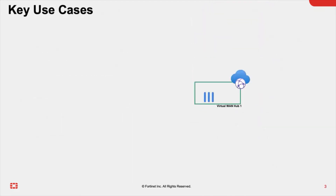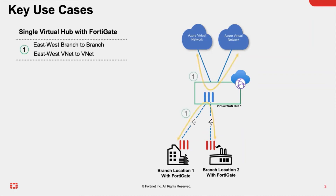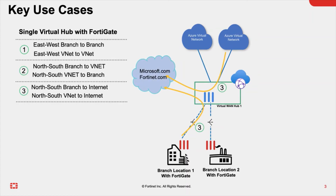As an example, you might start with a Virtual WAN hub and FortiGate in a single Azure region and connect a few branch offices via SD-WAN to business-critical applications in peered VNets. The FortiGate can serve as the zero-trust security provider for all VNet-to-VNet, Branch-to-VNet, and VNet-to-Internet communication, scanning all traffic for security concerns.